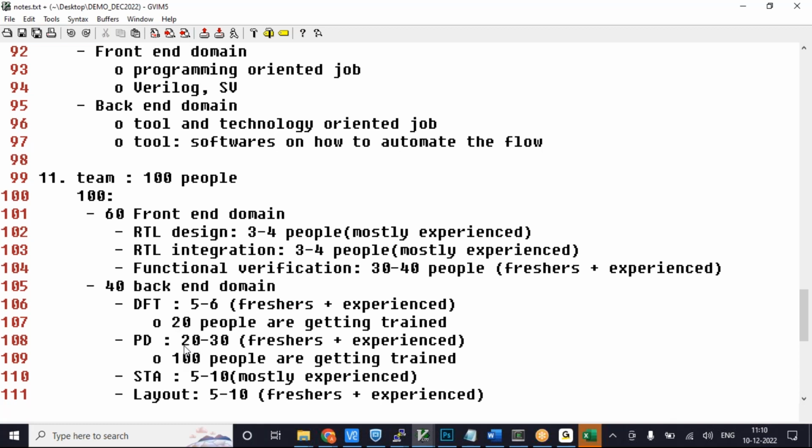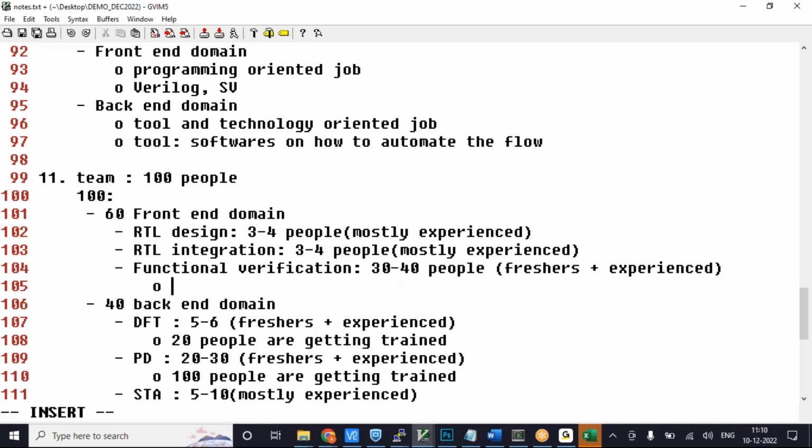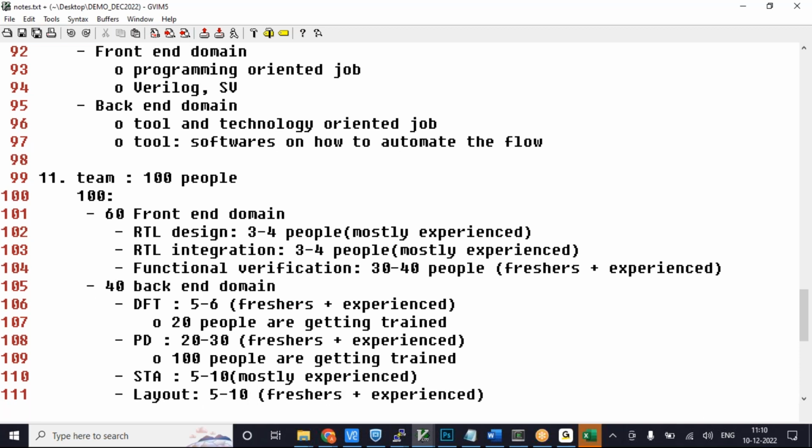In the PD domain, where there are more opportunities, a lot more people join for the training. Going by that, even in functional verification, of course, a lot of people undergo training. I mean, you know that every institute you think of has functional verification. But the opportunities are like that. Today, the scenario is that in our institute, there is almost no one who needs a job in functional verification, except for 2-3 people who don't really do anything, who don't have that willingness to learn. Almost everyone is getting a job.